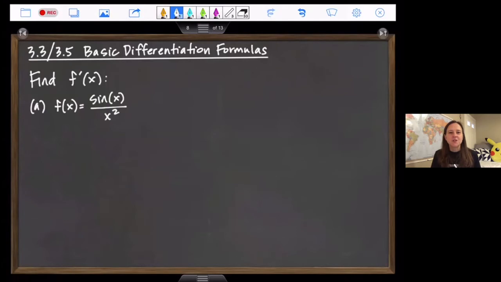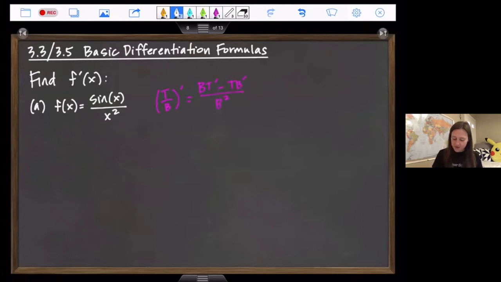All right, so here's a function that we did in class by the product rule. We rewrote this one as x to the minus 2 times sine x, so we could use the product rule. I'm going to rework this one using the quotient rule. So we're going to remember our quotient rule: if we have the top divided by the bottom, this was our bathtub version, BT prime minus TB prime over the bottom squared.